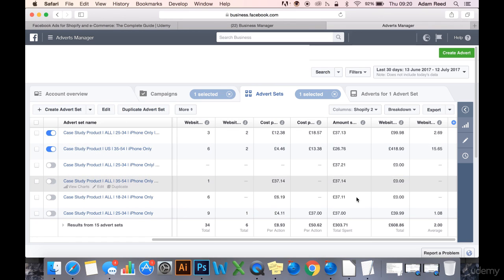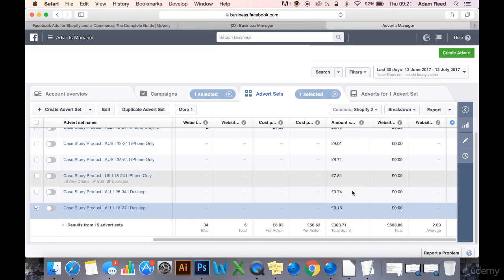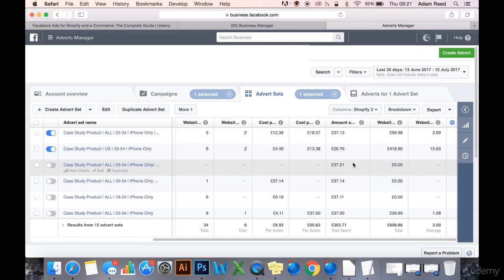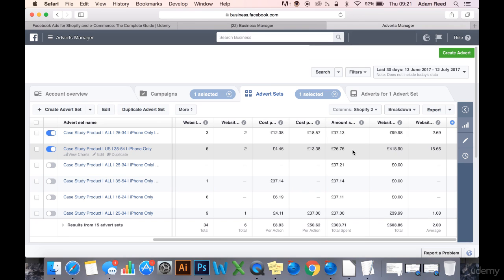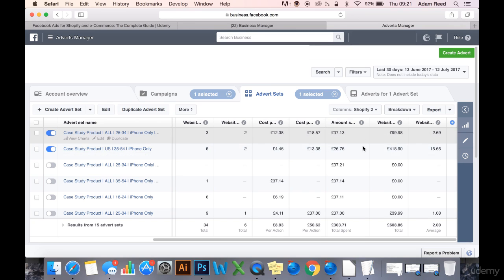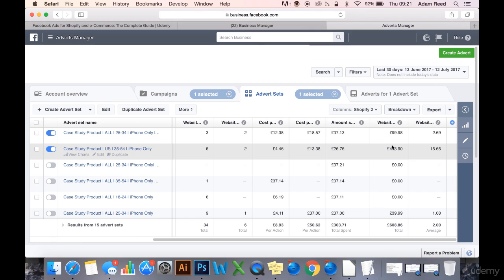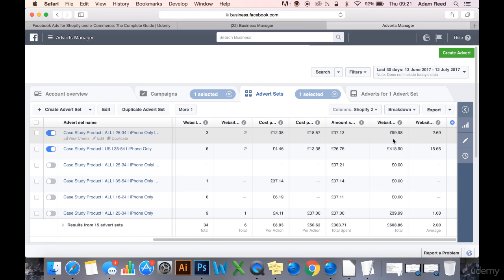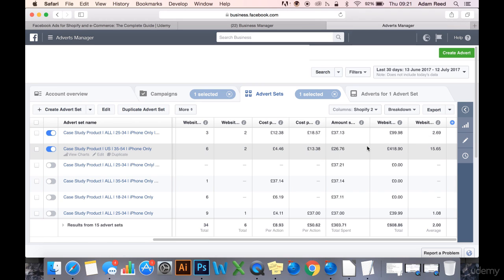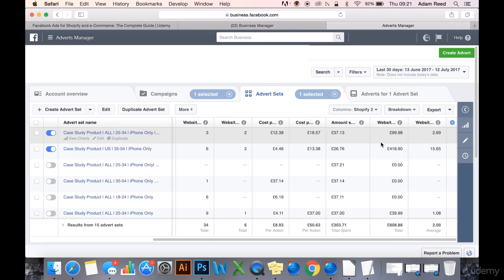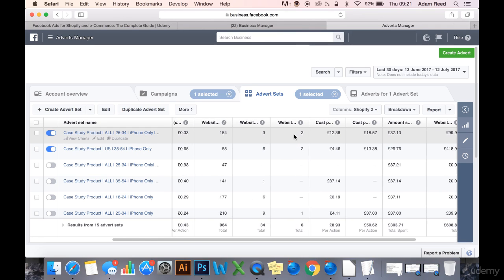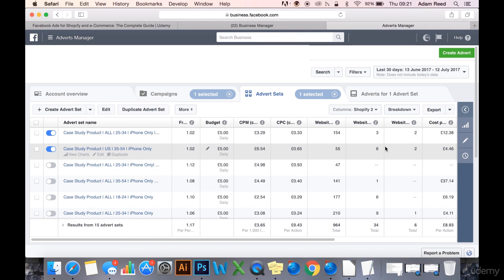But right now, we're running at a very good profit. £300 spent for £600 made, and that is even taking into account all of these ad sets that we used for testing that we lost a lot of money on. And actually, if we look at these ad sets that we're going to carry on running, about £65 spent for £500 made, which is really, really good. And that doesn't even take into account the sales that are going to be coming through the dynamic product catalog ad in my other campaigns. I'm not going to show you that, but it doesn't even take that into account. So really happy with the results so far, and we'll keep an eye on this second campaign, and we'll see what happens.